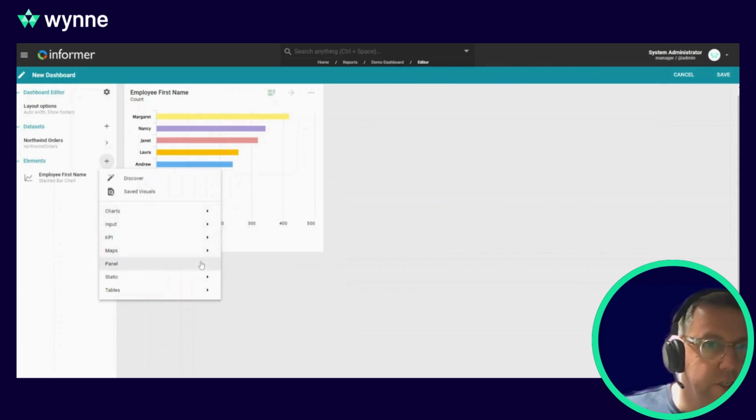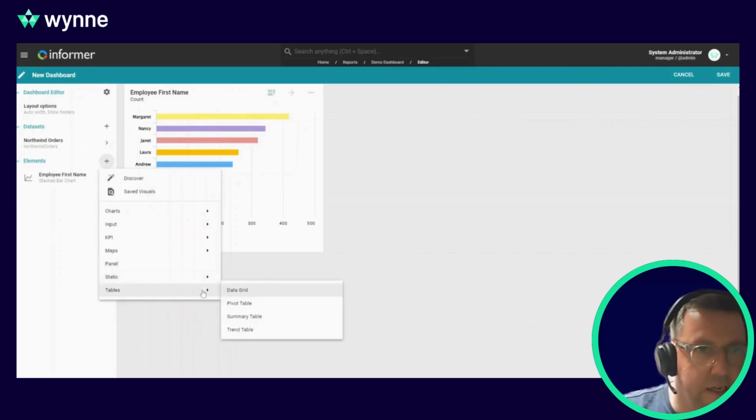The panels option has been introduced to allow you to control the layout of your dashboard, so you can put charts into areas on the page rather than just having them spreading over the page. Where Reporter wanted to put them, you can put them in the area you would like them. We have the same kind of static and table options as we had previously.